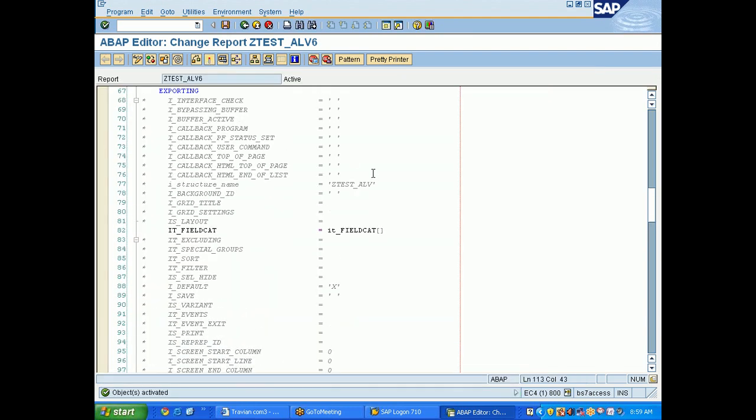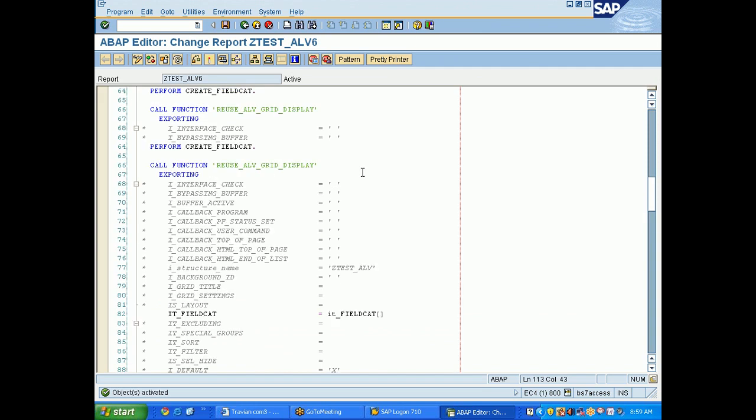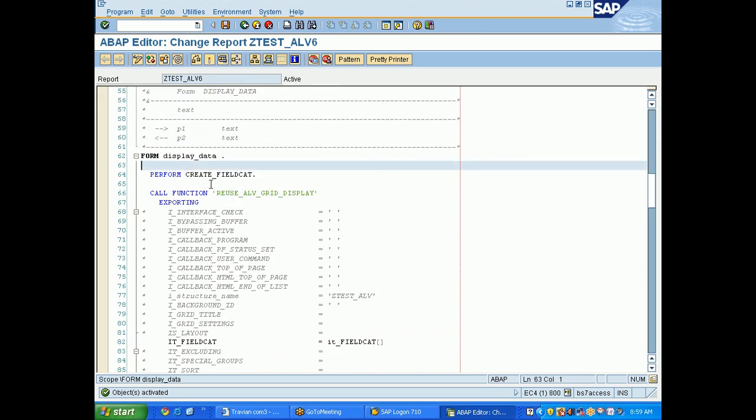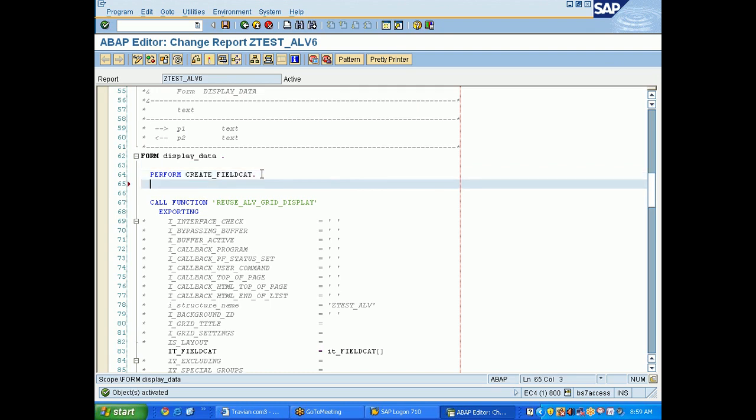If you want to put events for a particular ALV report, you write one more perform. Here write perform get_events.